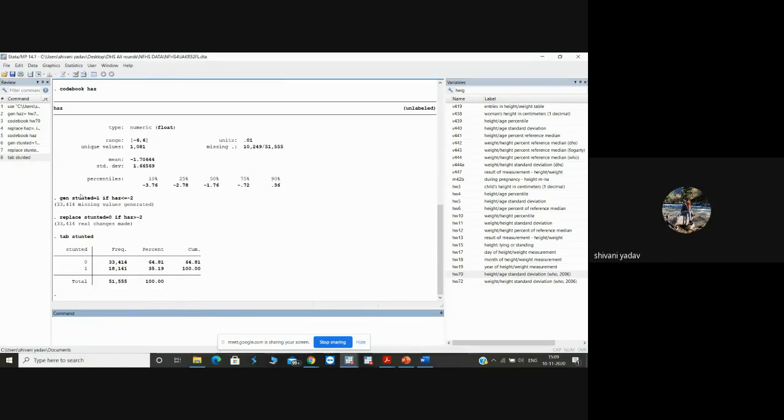If you can see now, my categorical variable is created, and these are the values. I think this is the sample statistic. This is not what I need. I'll go on to that later.